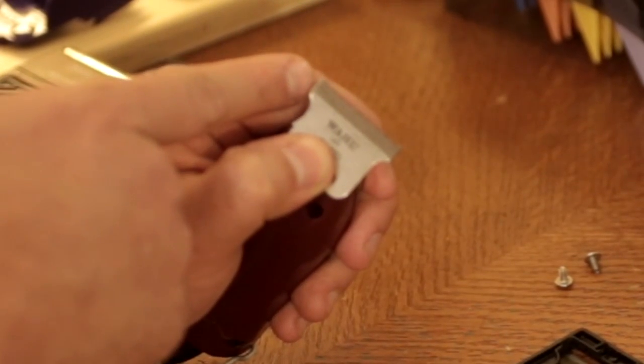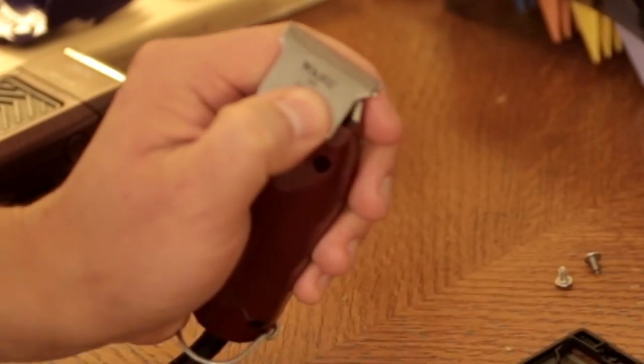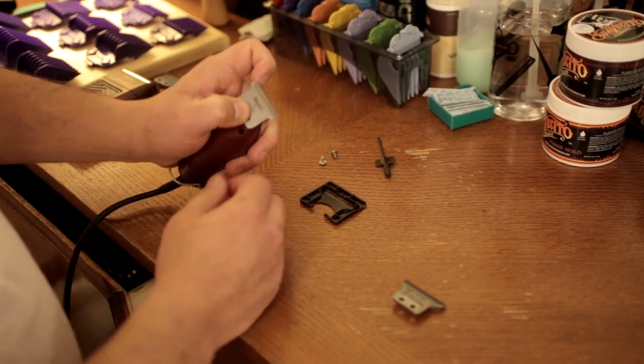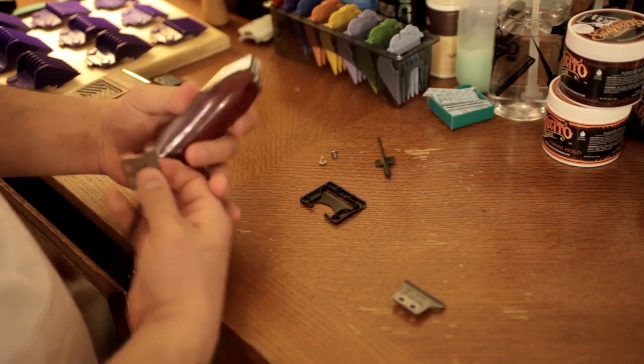When this bottom blade moves, the actual moving blade is going to come past the set blade, and you're going to feel it when you're going around someone's ear. Same thing vice versa. You go too far to the left, you're going to have the same problem. With this, it's already prefigured for you. So you're just going to pop it in the hole and then put the screws in. Done. That's one of the first reasons I like this trimmer.